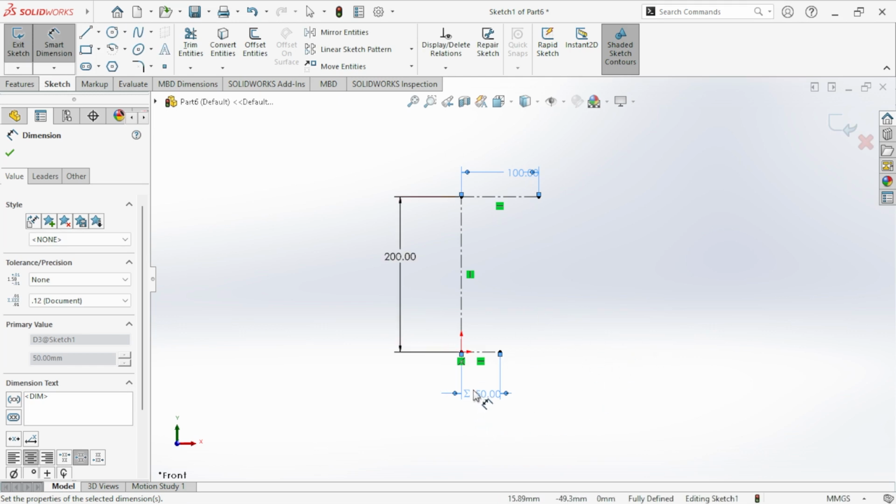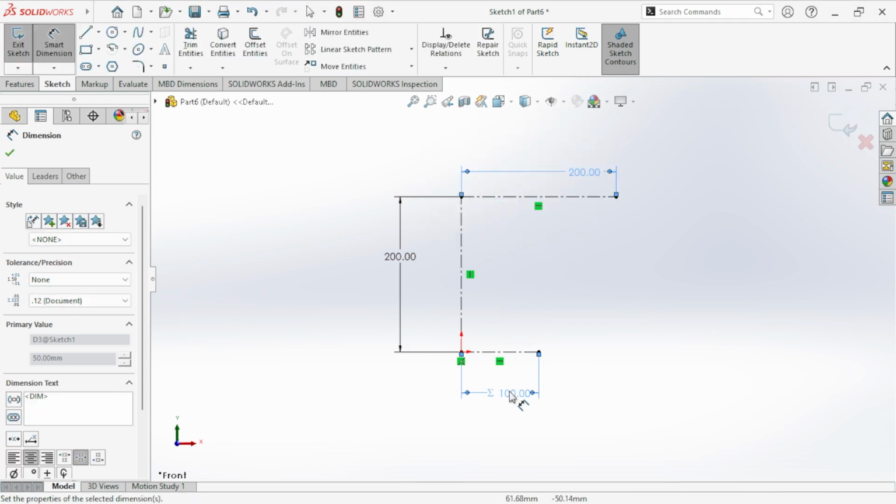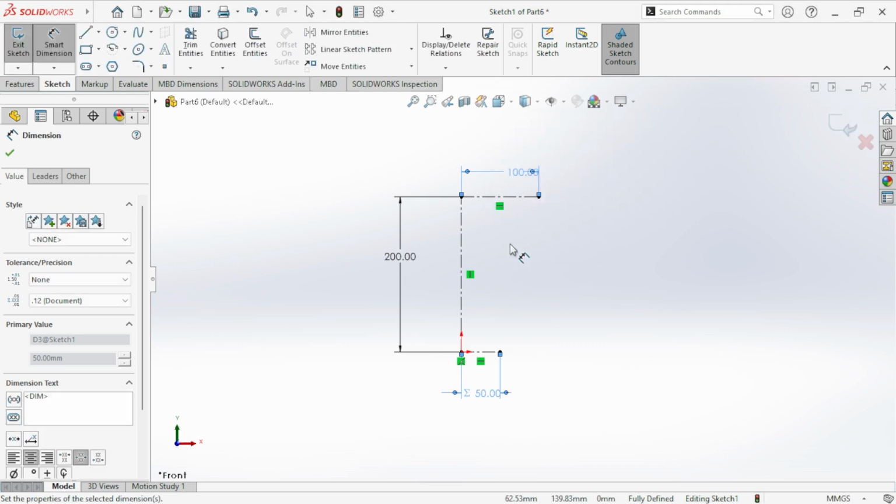Now we can see that this icon shows that this dimension is represented by an equation. So if I want to change this to be 200 millimeters, we can see that this dimension updates as well according to the upper dimension. So I'll bring it back to be 100 millimeters.